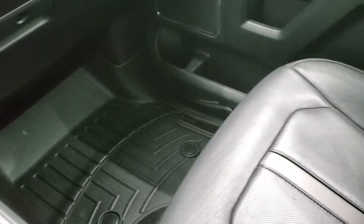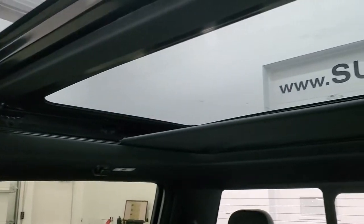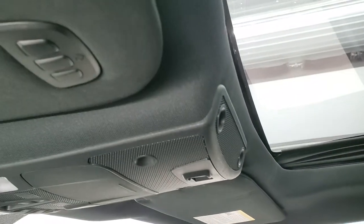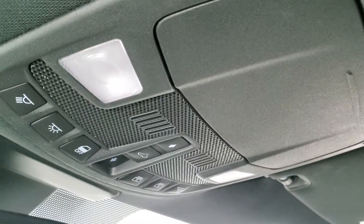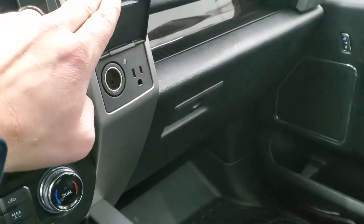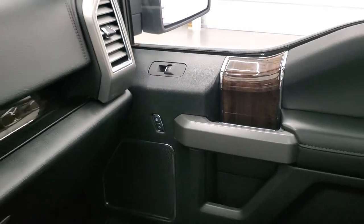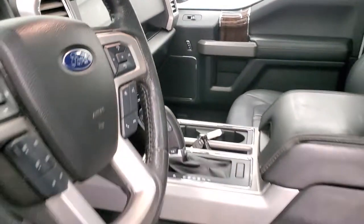Passenger side floor mat and seat are in excellent condition with no rips or tears. You do get the power vista roof — the full glass roof — power front sunroof, and power sliding rear window button. HomeLink buttons for your garage door, security systems, and lighting systems. You do get map lights, sunroof, and sunshade controls up there. You also get a 12 volt power point and a 110 volt 400 watt max plug-in. Notice the nice wood grain trim on the dash and passenger side door.